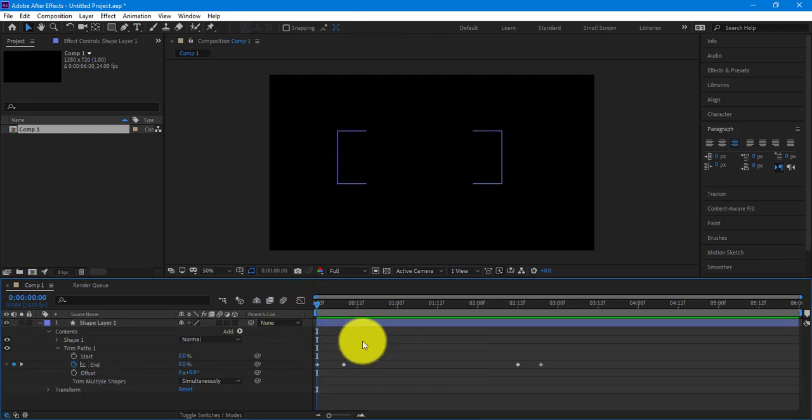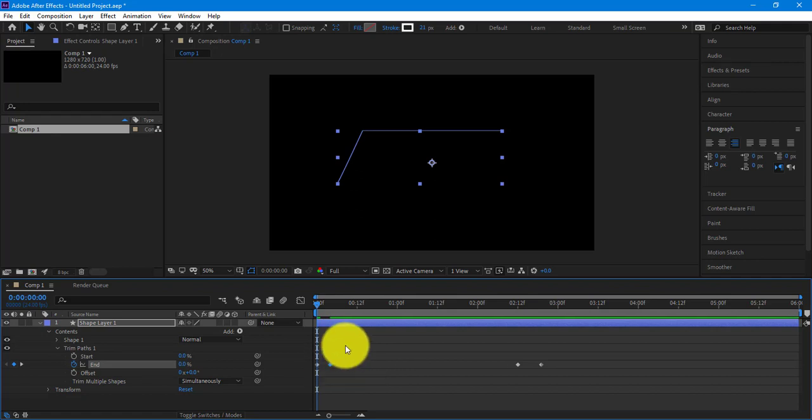So how can we change how fast this comes out? Bring the diamonds closer. Yep, so we can bring the diamonds closer, right? So that definitely helps speed it up there, and we could bring these closer here too. But now let's do something a little bit different, because right now we're still dealing with linear. We're dealing with the same speed throughout this entire animation. So I'm going to put the diamonds back to where they were, a little bit more space between them. And that's where we're going to use the graph editor.